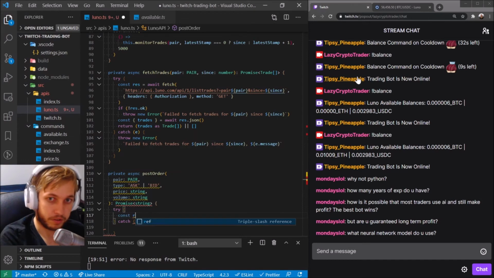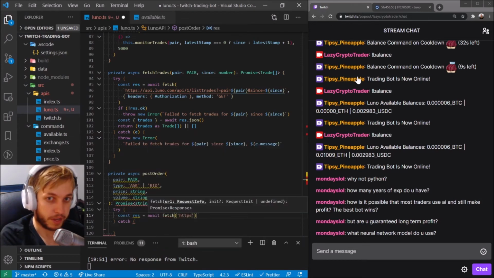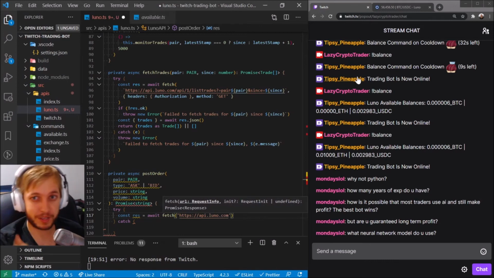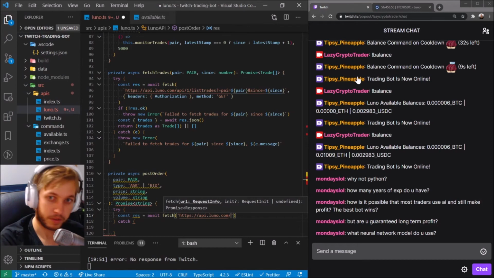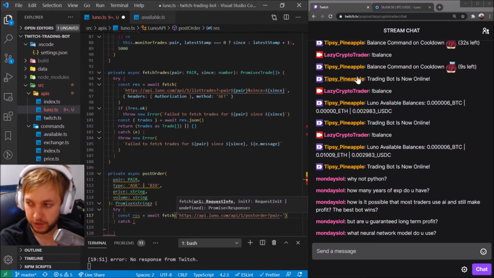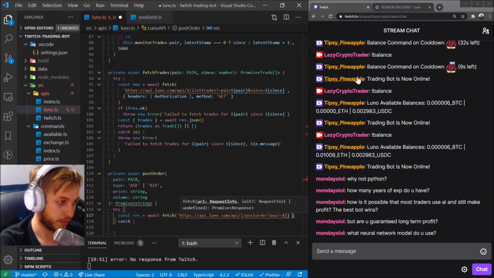Okay, so we're going to say const res equals await fetch. Okay, and then we say https://api.luno.com. Yo, we're going to have so many things going wrong here. It's going to be amazing. I'm so excited. API 1 postorder pair. I mean, I'm excited. Nobody else is here, so it's just me streaming alone. The joys of streaming all alone.